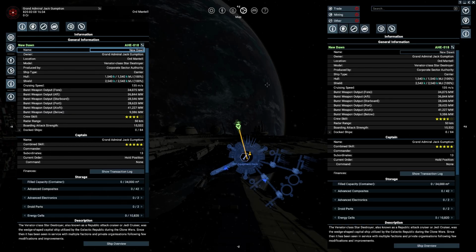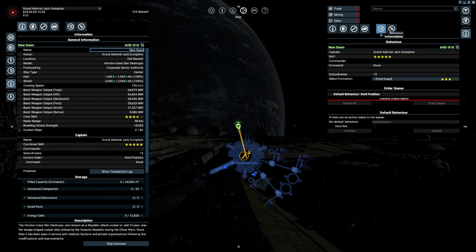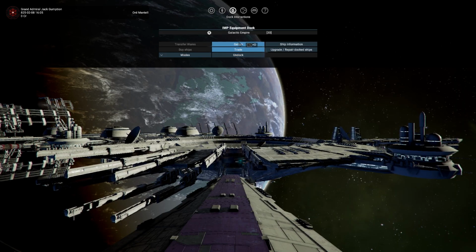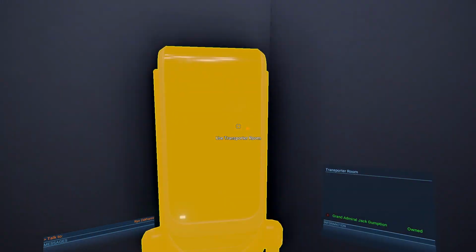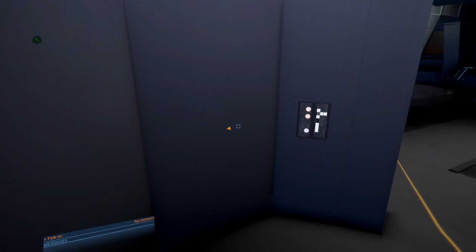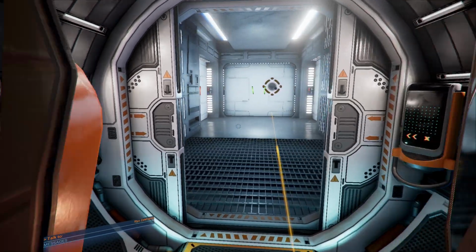Oh, let's just check his orders. That's not the button I wanted. What are your orders, if anything? Just hold position, that's fine. We haven't got any stupid, send it somewhere else. Coruscant Reclamation Campaign HQ.